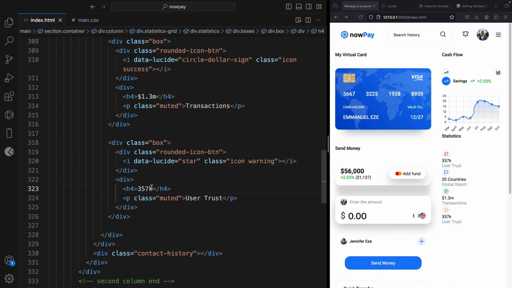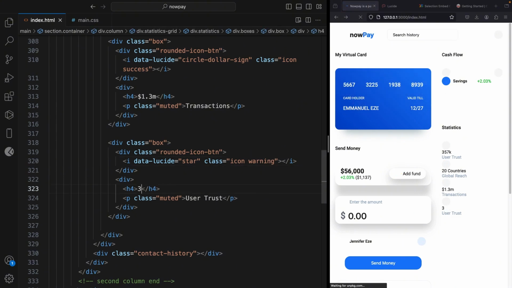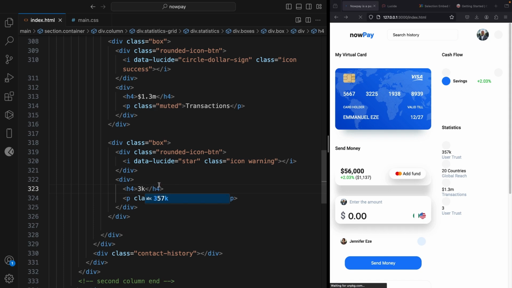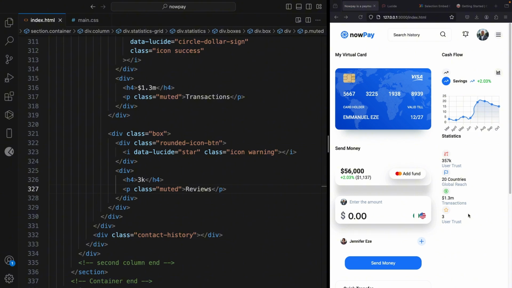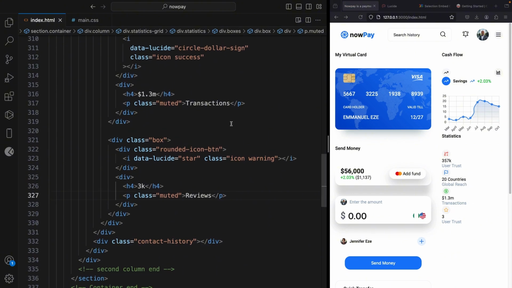And what we're going to do here is let's change this to click. And let me change this one to something like, let's see, reviews. Yeah, and that is cool. So you see how it looks currently, and that is awesome.